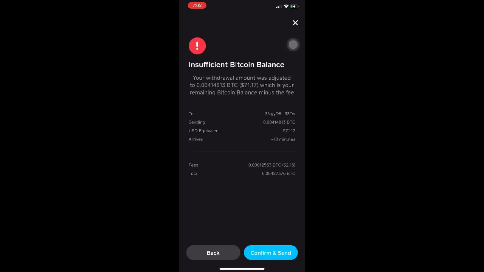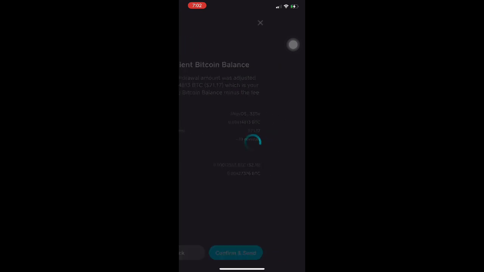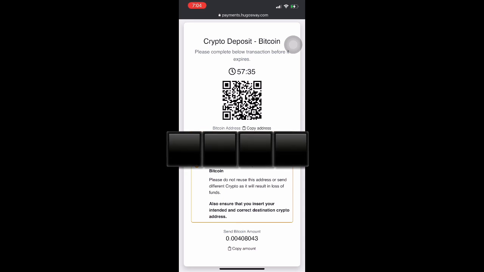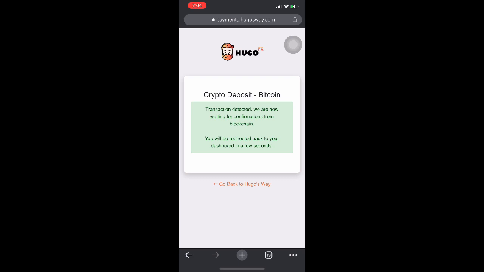It'll ask you how fast you want to send it, priority or rush. I use priority to make sure that it gets there as soon as possible, so I'm not missing any moves. And then it'll show you that, it'll take from the amount you have in order to do the rush or whatever you ask for. And then right there, I'm just waiting for it to show that it's completed, and it shows completed, and it'll automatically kick you to the dashboard.